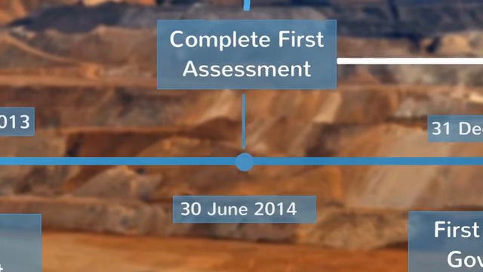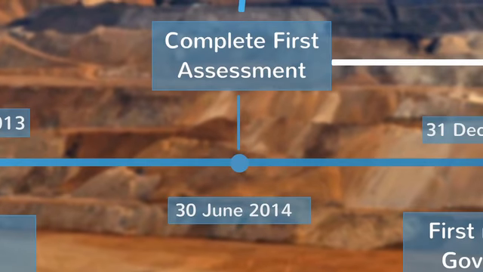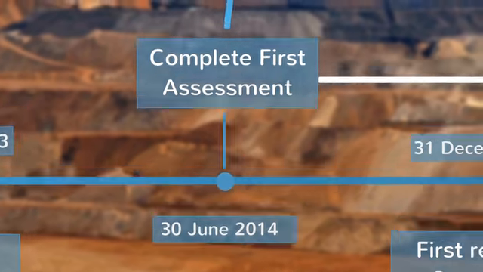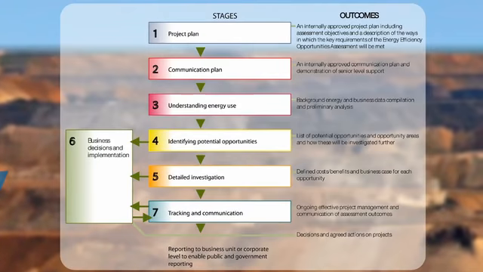Once your assessment plan is approved, then you need to turn your attention to the first assessment. And you will have described this briefly in your assessment plan. You need to get started with the actual energy efficiency work, which is really the substance of the program. It's essentially a good and thorough analysis of how energy is used and transformed in the business and the energy efficiency opportunities that exist within the organization.